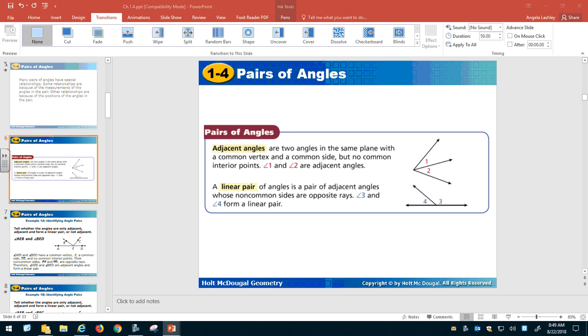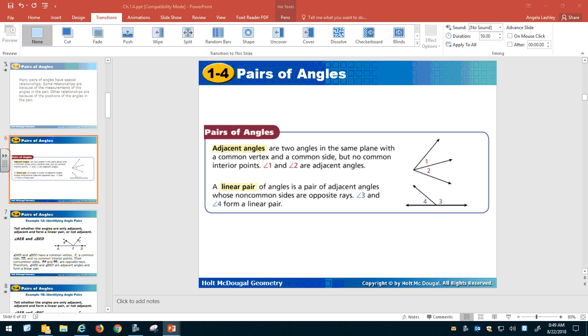Nope. When I drew this line, this ray and this ray, that is not the same ray as this ray or this ray. A side of an angle, remember, is a ray. My marker would have to trace it if they had the same side. These are the sides for angle 3. These are the sides for angle 1. They do not share a common side. They do share a common vertex, but they don't share a common side.